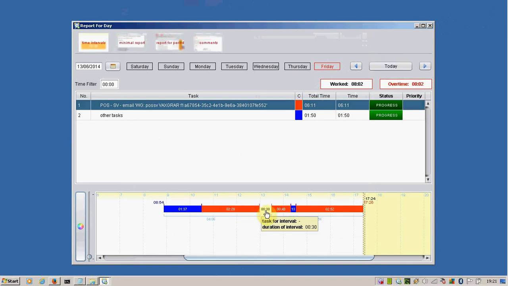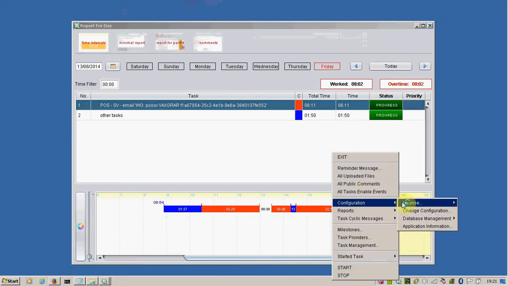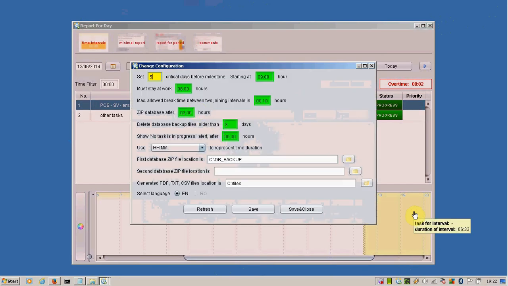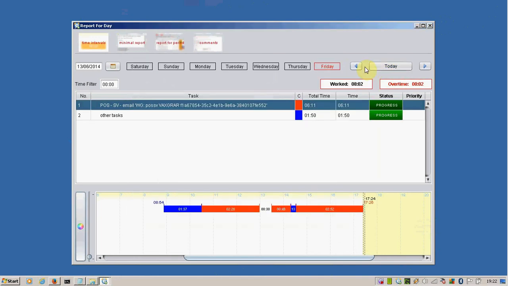Then here I take a break of 30 minutes. Then I start again working on the first task, process file email. And here it's the finish line. It means that I can go home. For example, the finish line appears if you specify in the configuration a period that you must stay at work. In my case, I must stay at work at least 8 hours. So after 8 working hours, I can go home. This is my company policy. Here, you can see that I work 8 hours and 2 minutes. This means I have an overtime of 2 minutes.